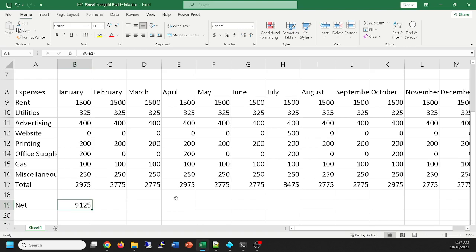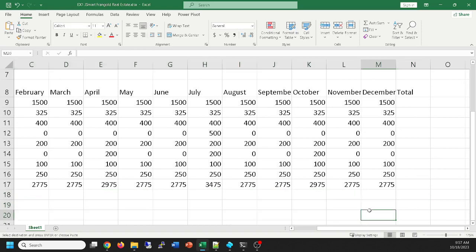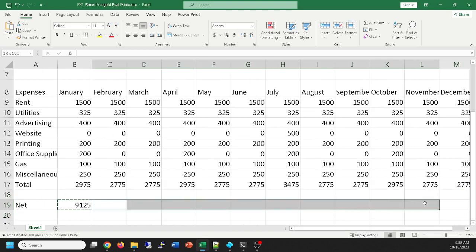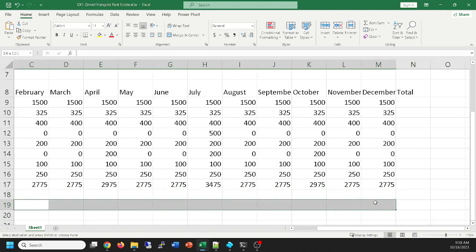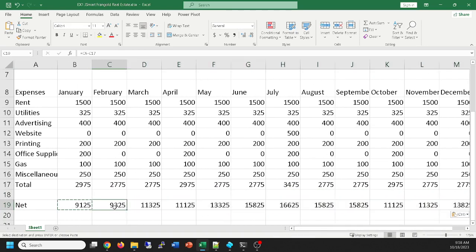If I want to get the formula for the others, I'm going to do the Control-C copy and select through where I want to paste it. I don't have to do the fill handle. I can just select through where I want to paste that formula that I just copied. See how the dashed line shows me what is now going to be pasted. And if I carefully select the right things, now I can Control-V paste. It puts that formula just as though I did a fill handle over. I can verify my numbers.